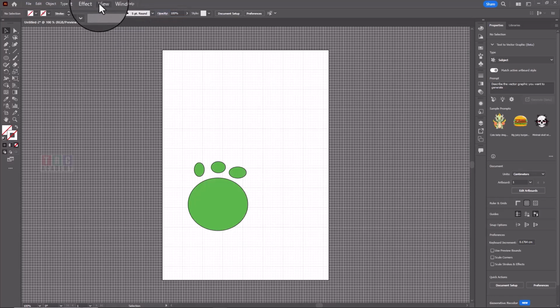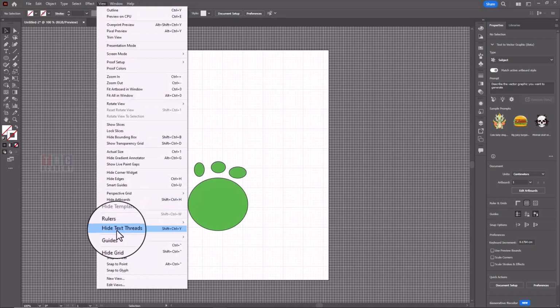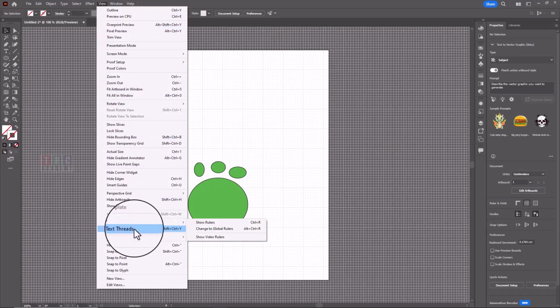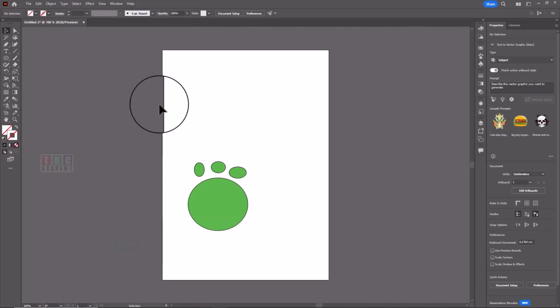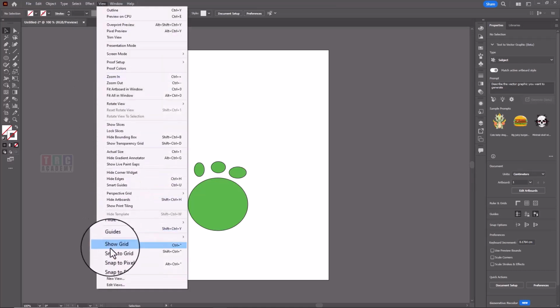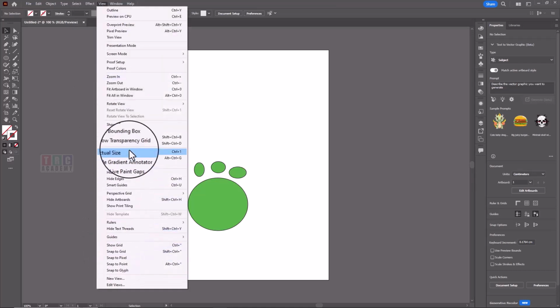Now we can see the grid here. I'll go to View, where Show Rulers and Hide Grid are. Whatever is related to the view, you can just go and click over here and find out. It's very simple, normal English, nothing complicated.